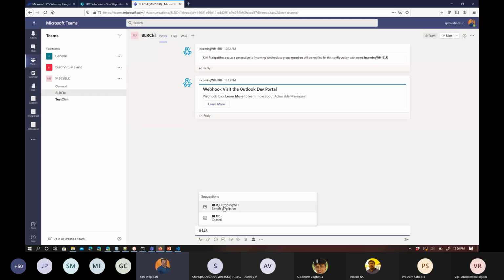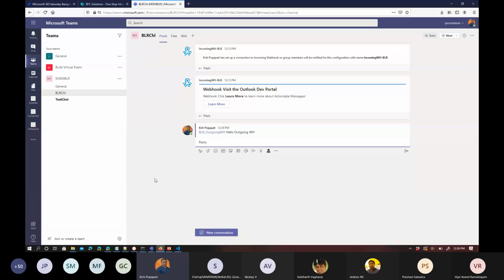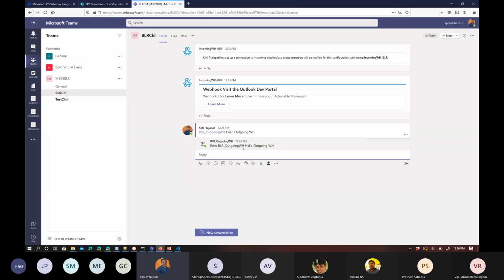Once I click on that, it will just respond with the echo, because I have not written anything in the code. So I'm just typing hello outgoing webhooks, and it will respond with the default one. So this is the response from this webhook.